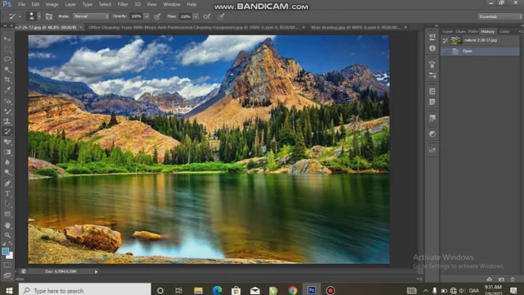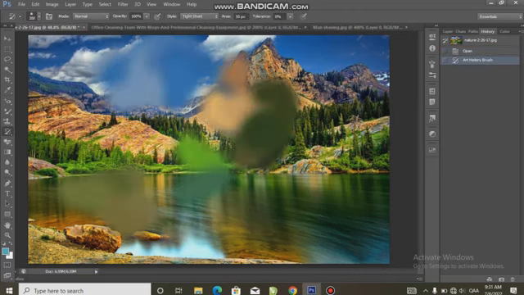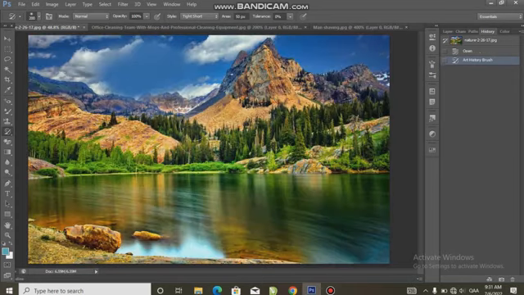Now history brush too. This is actually going to discover the colors. As you can see, it's going to mix them. It's going to use them like a brush or something. It's going to make it blur. It's going to blur the colors together. So as you can see right here what I'm doing.